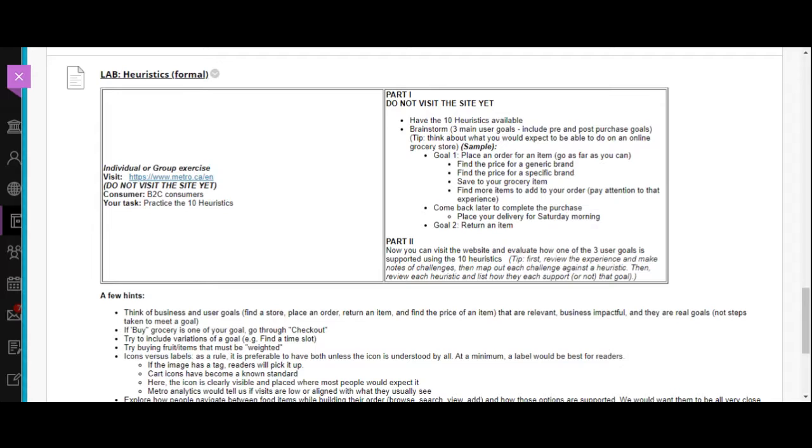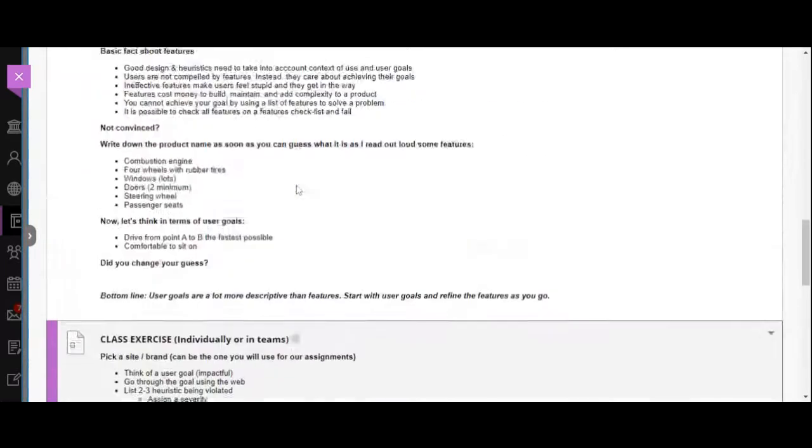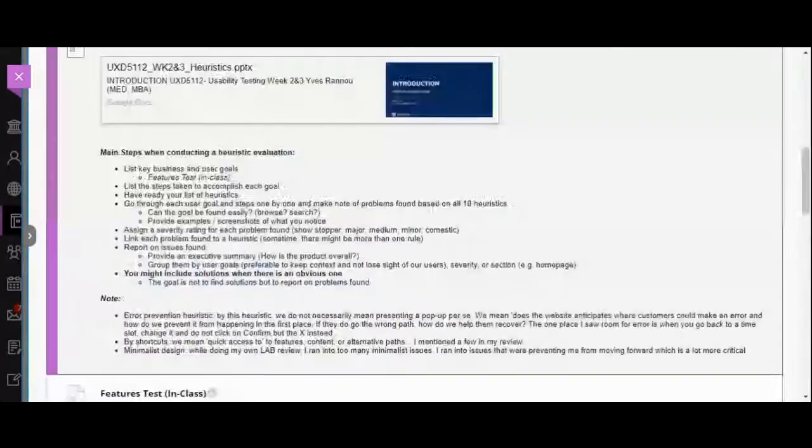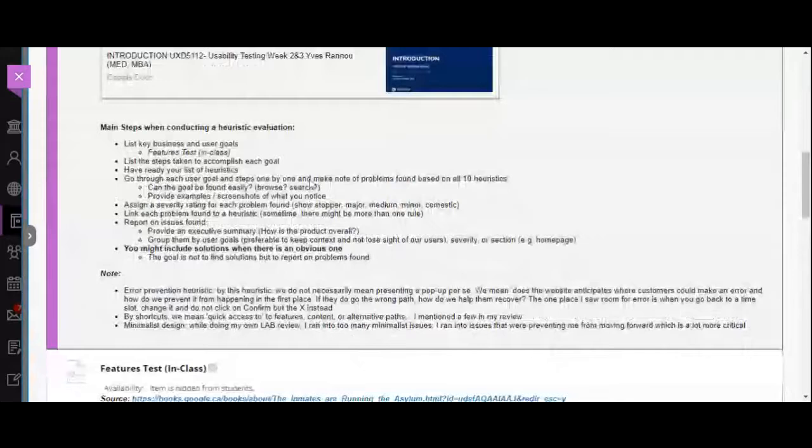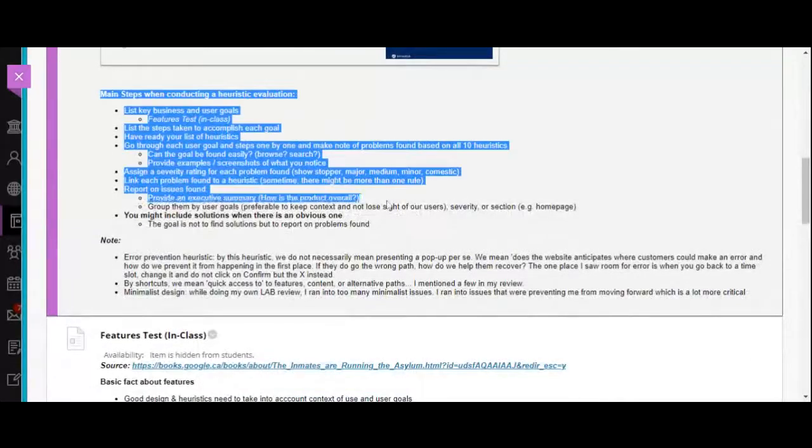So make a list of all the items, and when you've made a list, this is the time where you're going to try to match them to a heuristic. Once we've gone through the heuristics tonight, you'll see that this is going to make a lot of sense. We're going to come back to the steps. As I've shown you, I have also listed the steps that you normally go through when you do a heuristic evaluation, like in our lab.